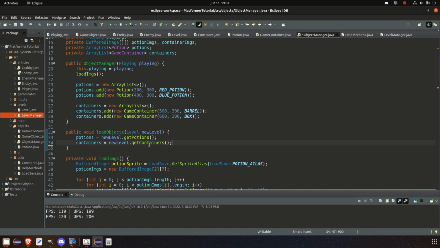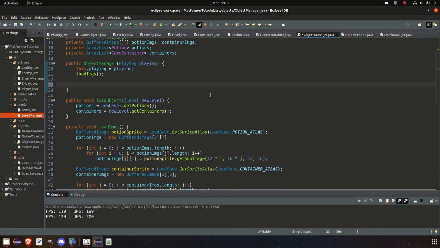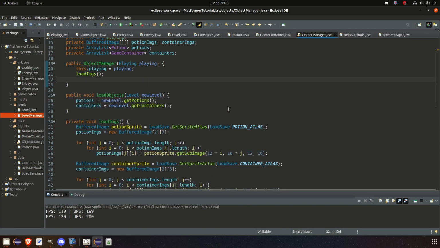Simple as that. So whenever we load a new level, we just take the array we have here, just like we did with enemies, remove it, or rather set a new array. So that is going to work, hopefully. And I think we can remove this. There's no point in having that.